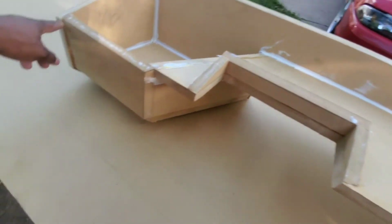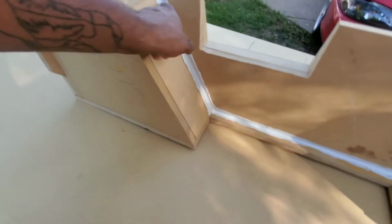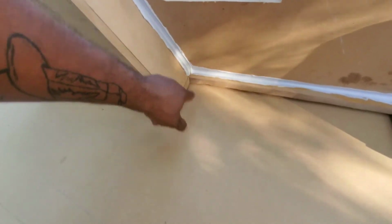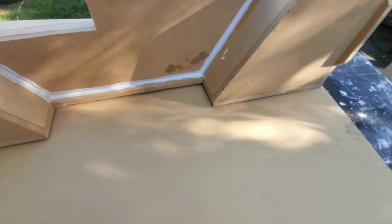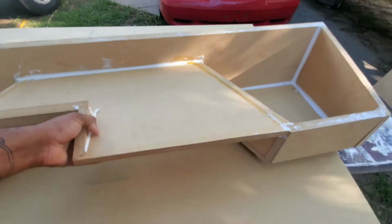We still gonna go along the outside and seal it, just to make sure. This is, I got to trim that off, all the excess off. So, but there ain't really too much more left to do, guys.